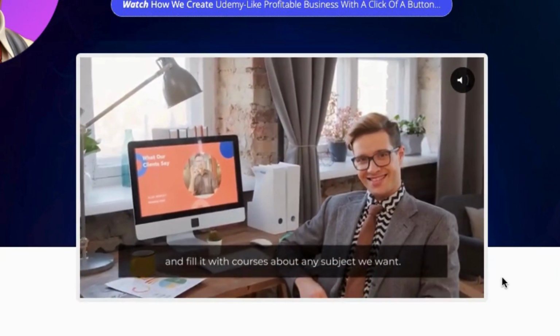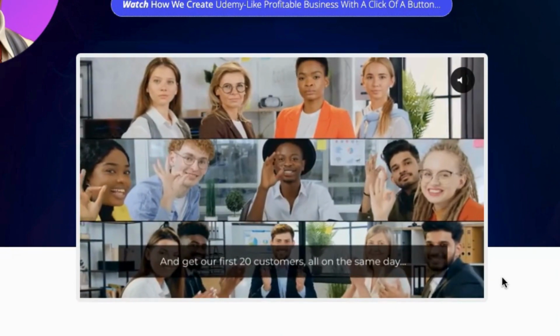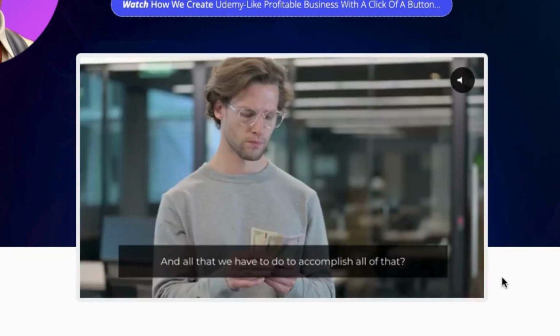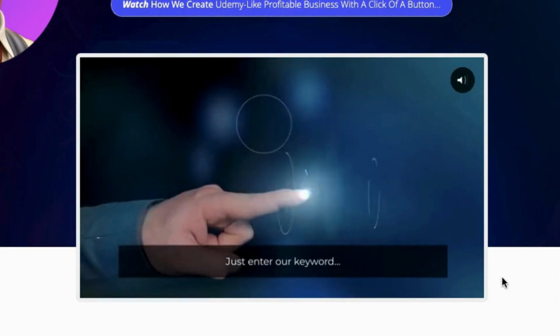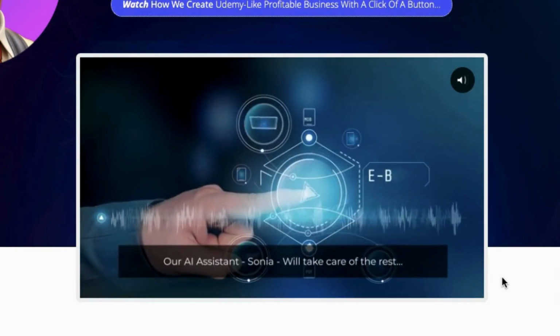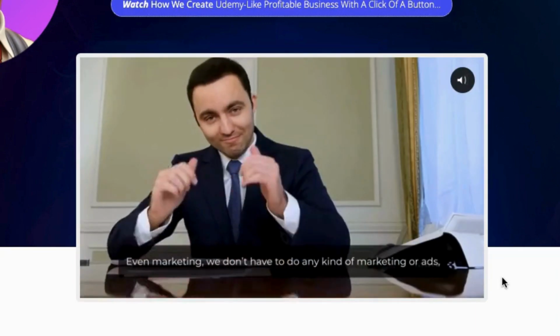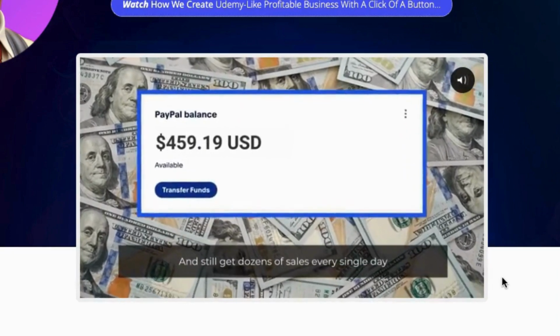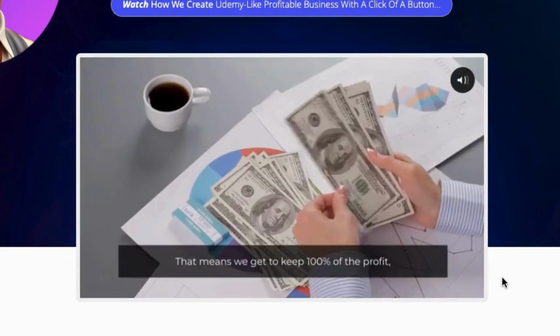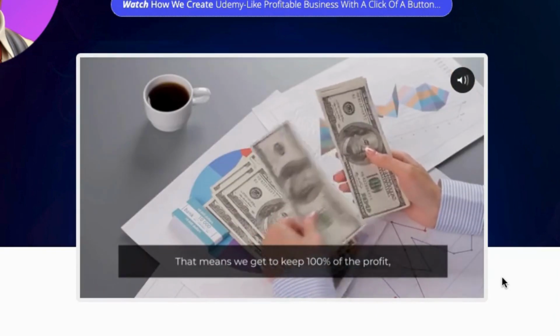AI Courses Generator. Coursiify will turn any keyword you enter into a full-blown course with videos, images, course outline, curriculum, content table, reviews, articles, FAQs, and everything in between. AI Image Generator. Generate stunning images for your website from a single keyword.